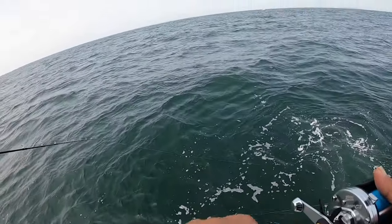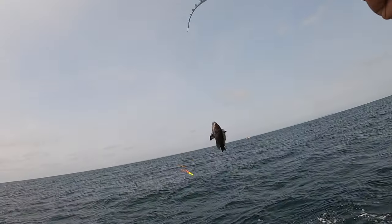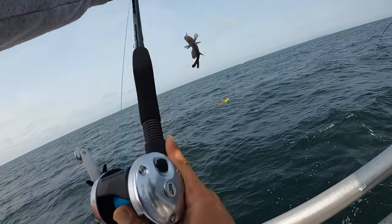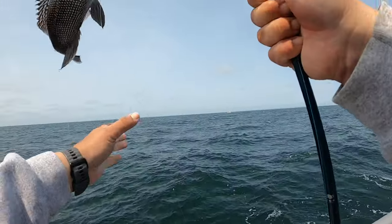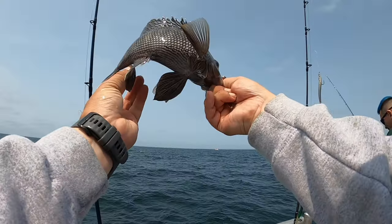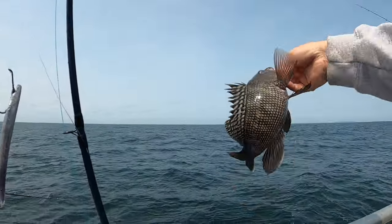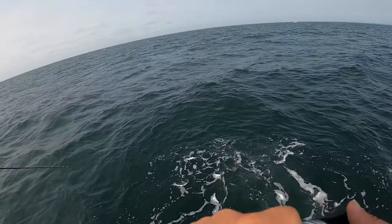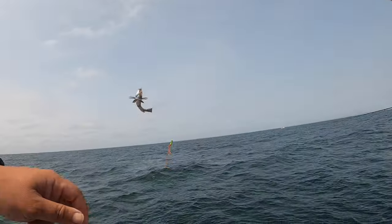There it comes. That's sand eel, baby. This guy's definitely a short though, guys. There he goes. Nice pretty fish. Come back home, bro. Little sea bass. Guess what? We're back for that sand eel.